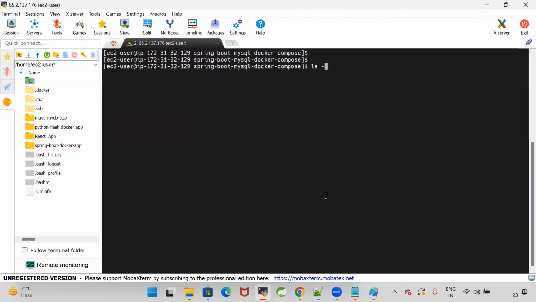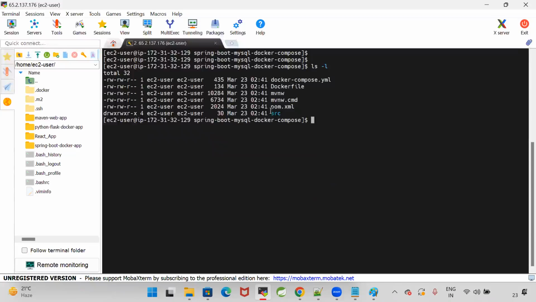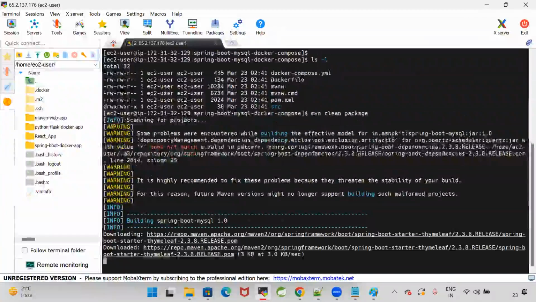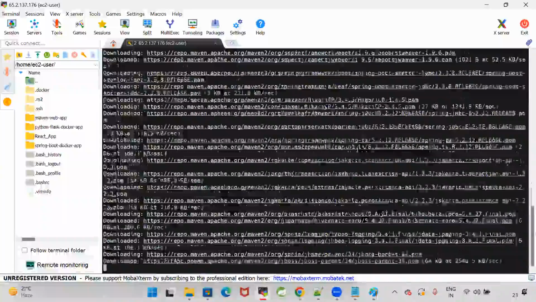Now, ls -l. In this project, src is available, pom.xml is available, Dockerfile is available, and the Docker Compose file is also available. Let me do mvn clean package. I need to get the jar file for the project. To get the jar file, we will go for mvn clean package.